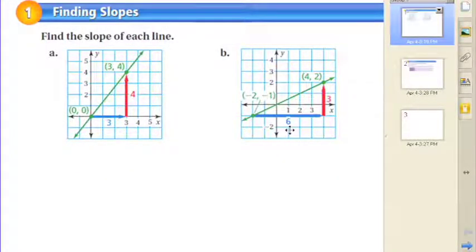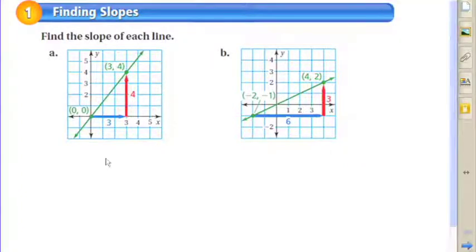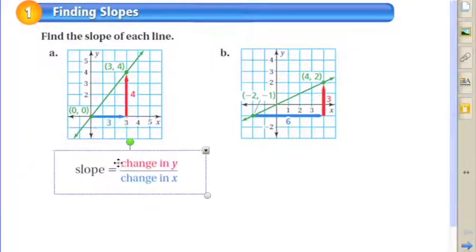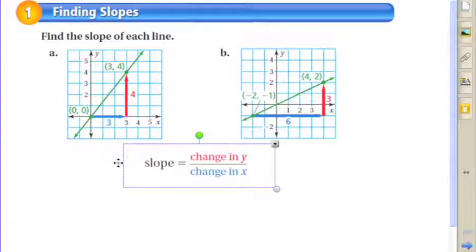In this lesson video you're going to learn how to find the slope of a line, which really means that you're going to take a look at what the steepness of a line is and show it in a mathematical sense. We've always looked at a mountain or a ramp or some kind of incline or decline and maybe subconsciously thought about how steep it was, but never really thought about how to represent that phenomenon mathematically.